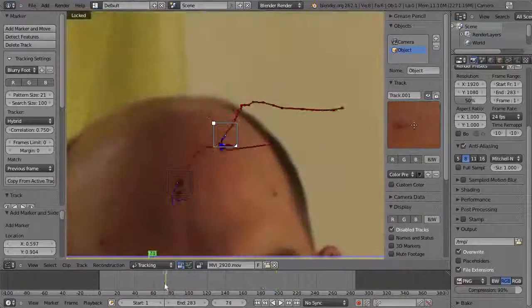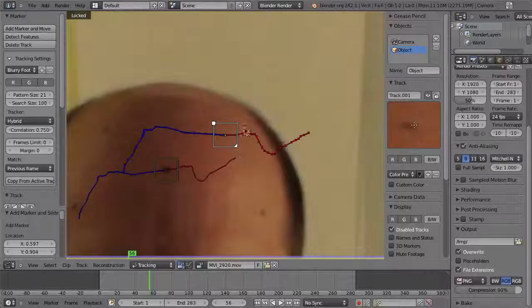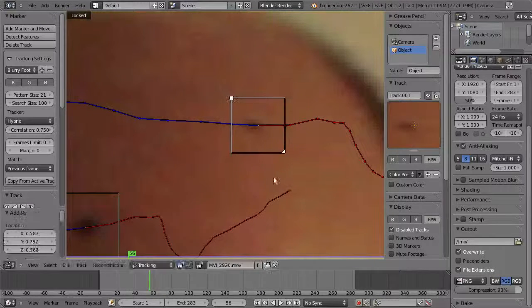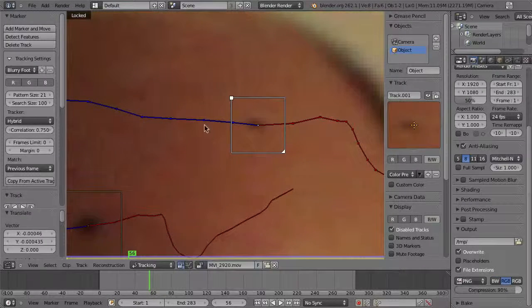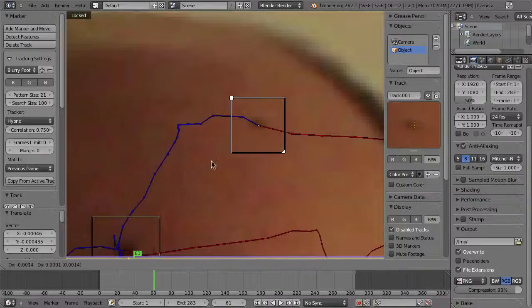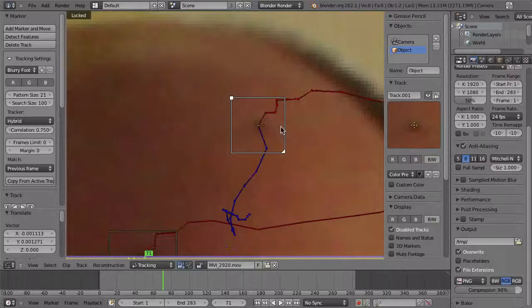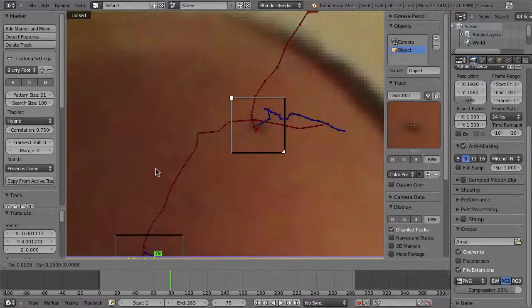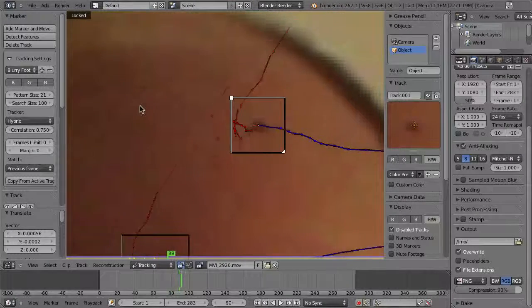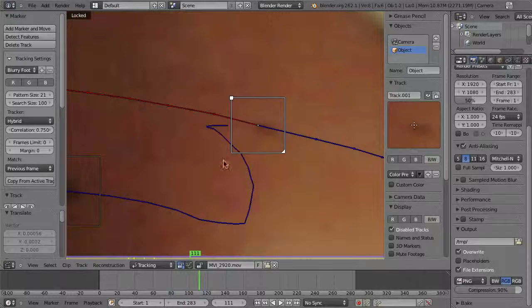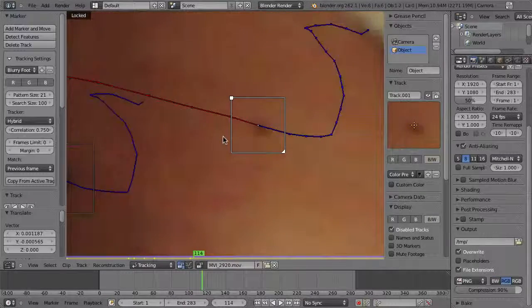Although there is a little bit of sliding, so that is problematic. Well, so in this case we also have to do some manual work. So especially blurry shots like this are always a little bit tricky and not so nice to solve. But still, I think that previous frame matching is in this case a little bit better and easier.